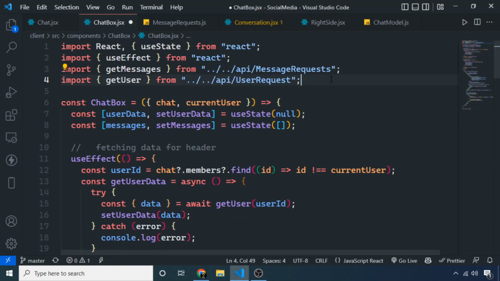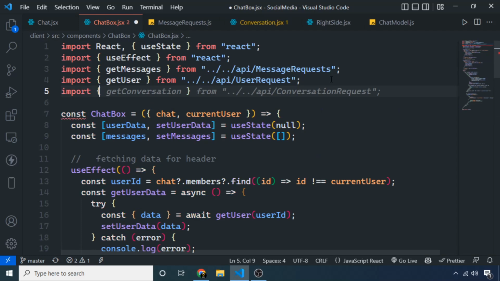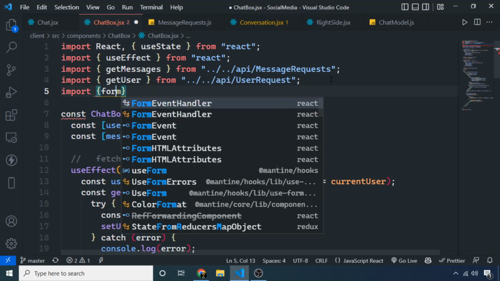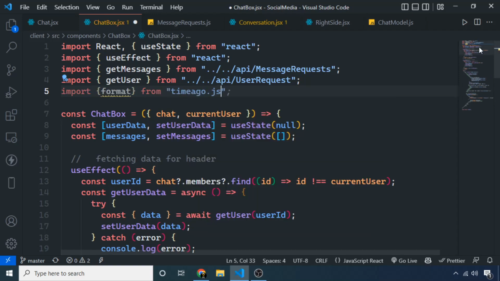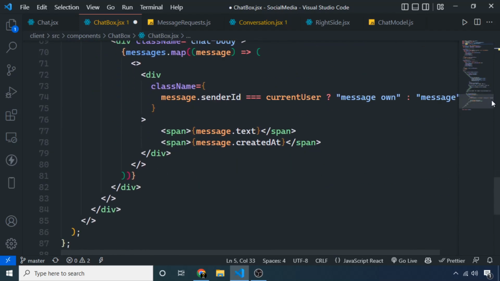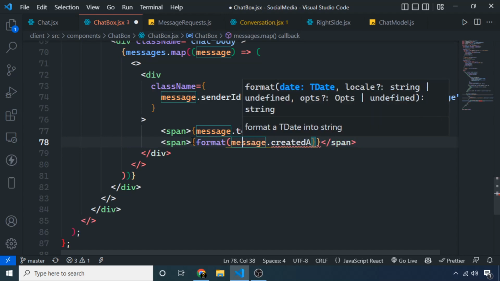At the top I am importing a function from timeago.js which has the name format. What the format function basically does is help us get the difference between the current time and the time mentioned inside createdAt. So if I simply write format, inside the curly braces like this, and then inside the round braces.